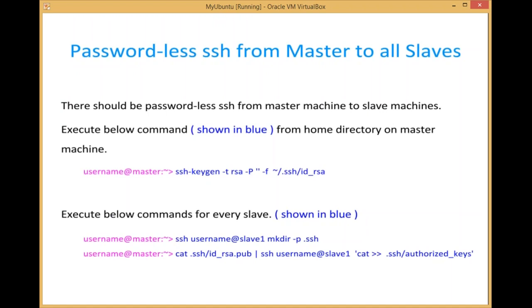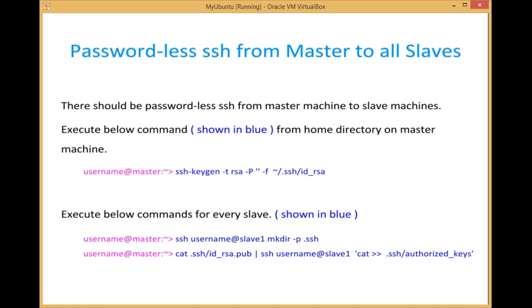We need not go into much detail of this command because we have already explored it when we installed Hadoop on multiple machines. This command generates an encrypted key and stores it in the specified directory. We do this on the master system. After that, we will append this encrypted key on every slave. You generated the encrypted password of the master machine and you will append it to every slave.